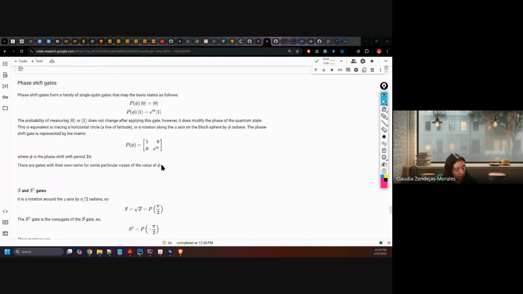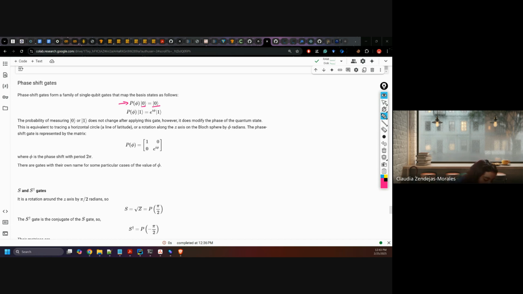So in general, we have phase shift gates. These gates are going to affect the 1 state only. As we can see here, if we apply the phase shift gate to the 0 state, it's not going to affect it. The result is going to be the ket 0 again.